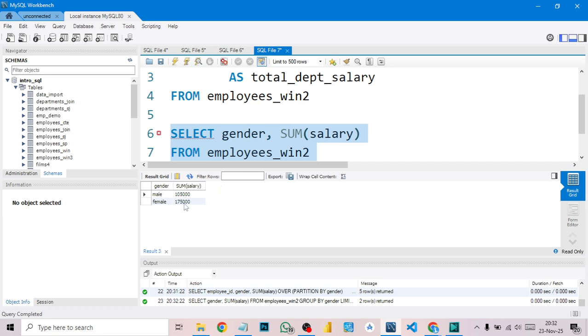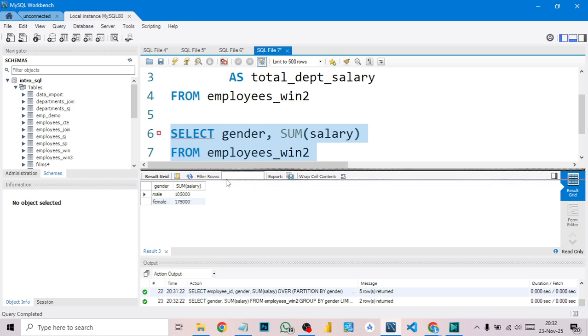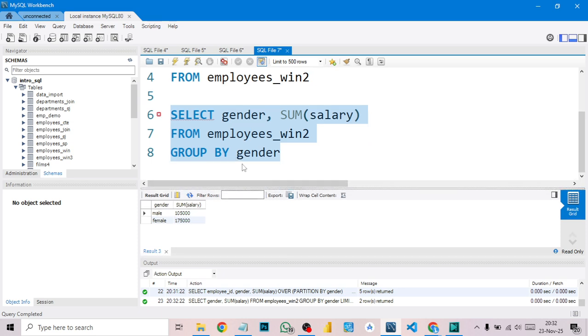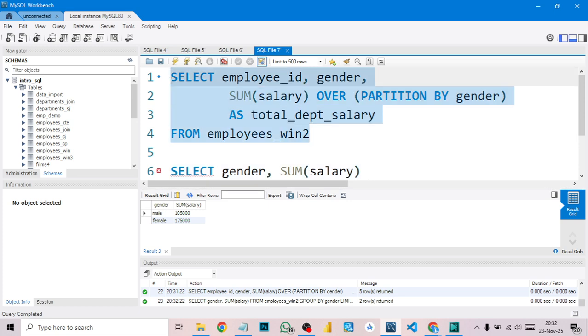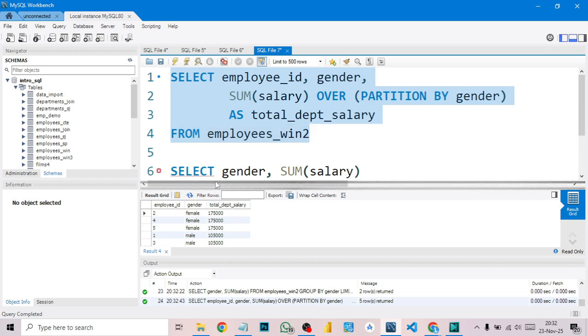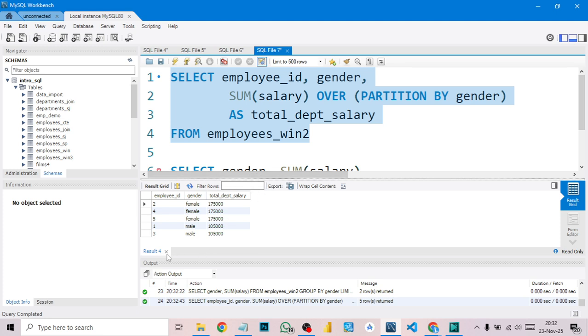You can see how our normal group by works. Then you see how the Windows function works.